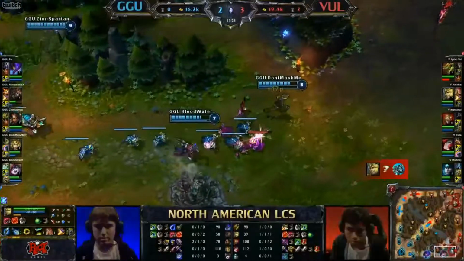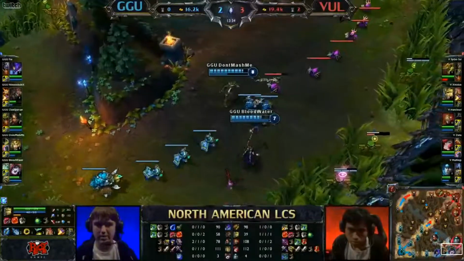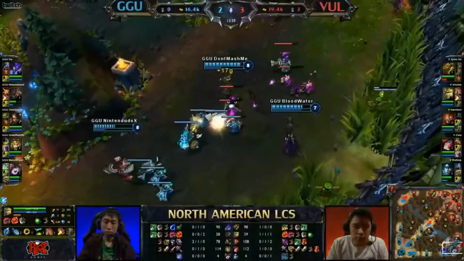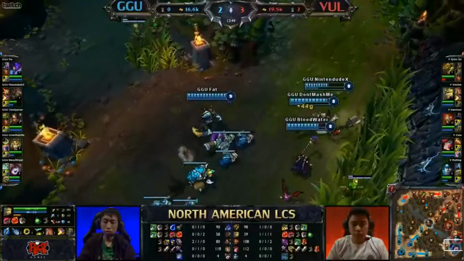And a lot of that bottom kill had to do with how well Psycho Sid was doing top, because all of the roam that Zion Spartan had done to relieve pressure in top could have been used bottom to save the turret instead, because he wasn't able to do that because they knew that Zion Spartan wasn't going to be coming down. Vulcan could freely push that bottom turret.